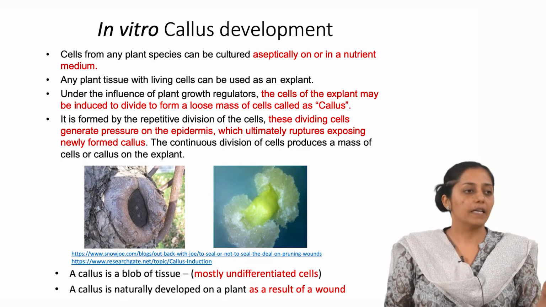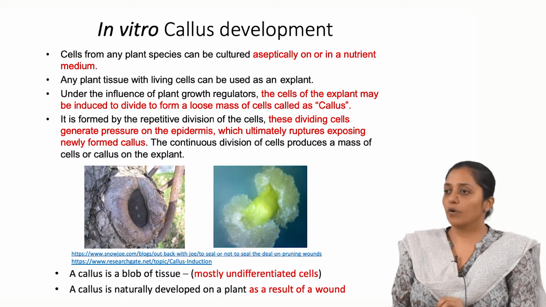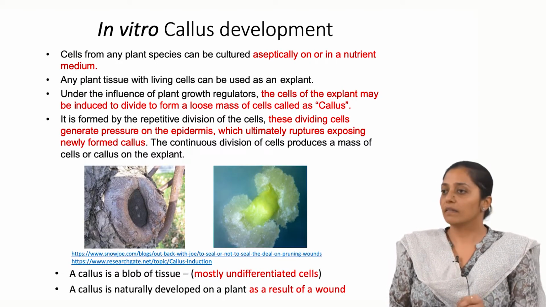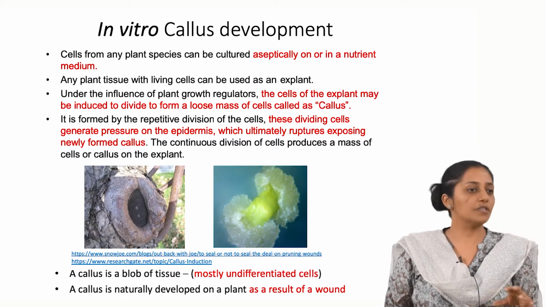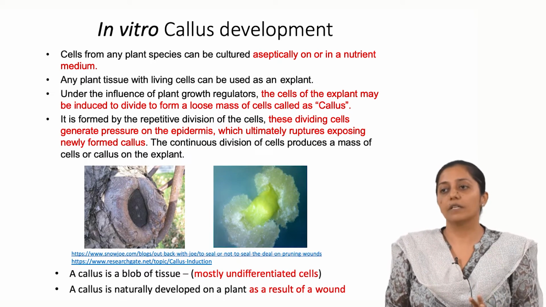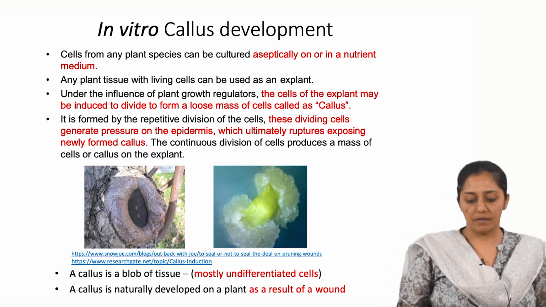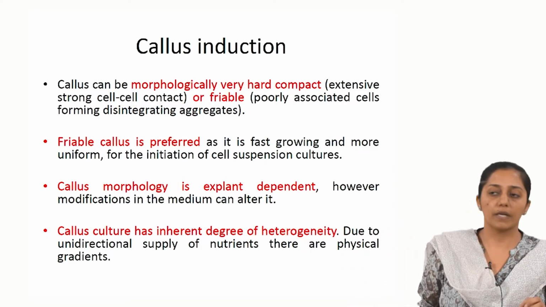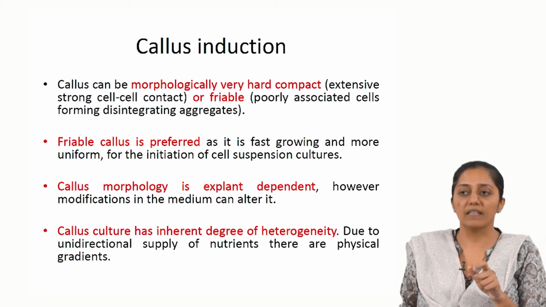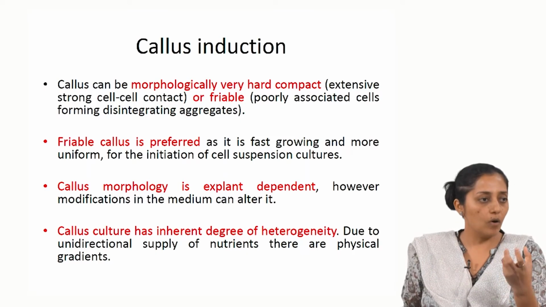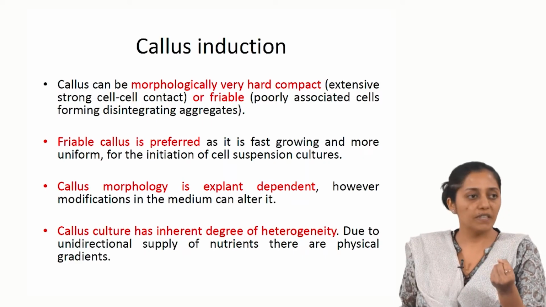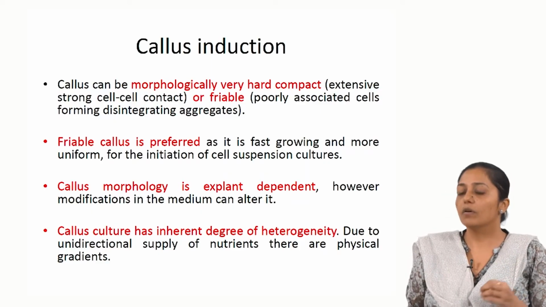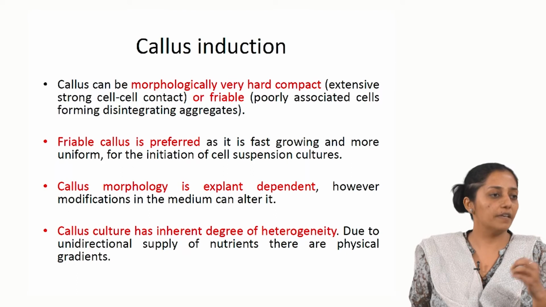If even after 2 months or so you are not observing complete callus induction, or it has become impaired, then it means that either the nutrient conditions or the growth regulators have to be relooked, and you should revise the media. Now, there can be different forms of callus depending on the species you are working on. The hardness or friability of the callus depends on the cell to cell contact, how closely and how strongly they are connected with each other, and the water content in the callus, which means the fresh weight to dry weight ratio of the callus.